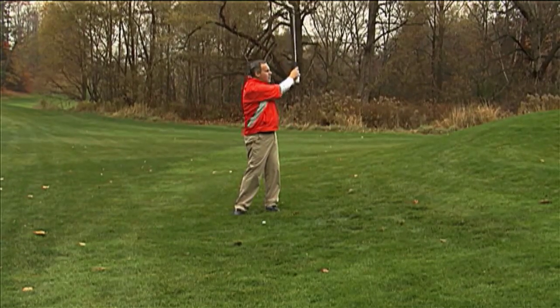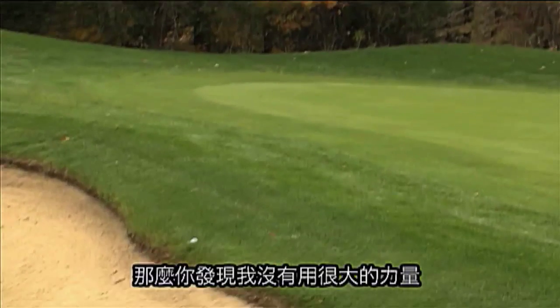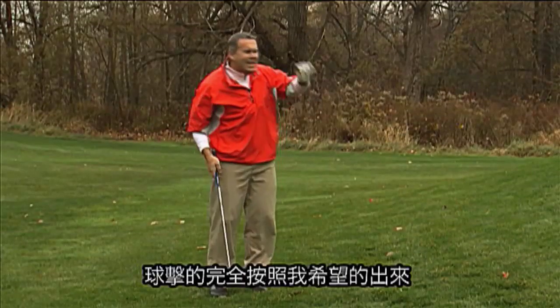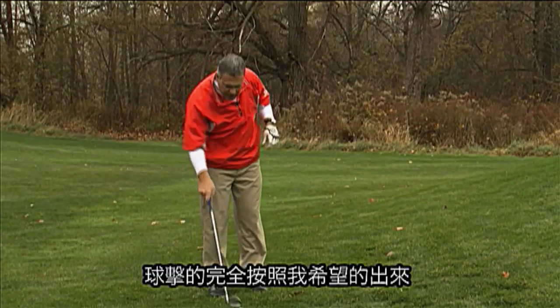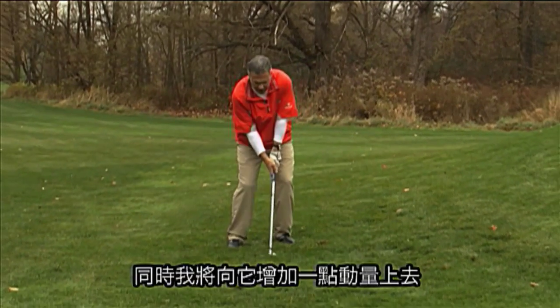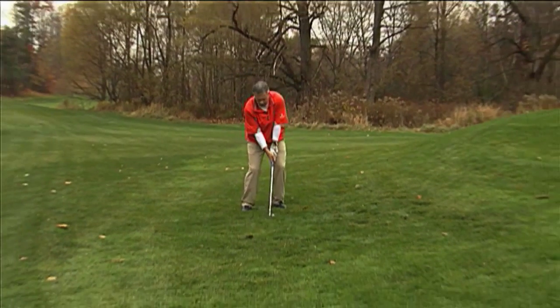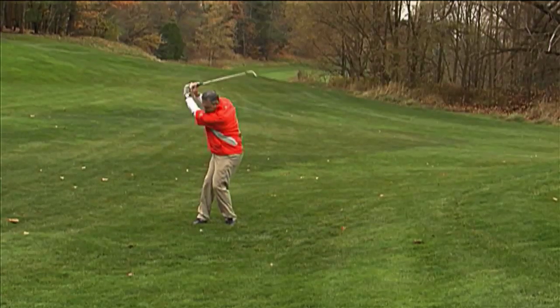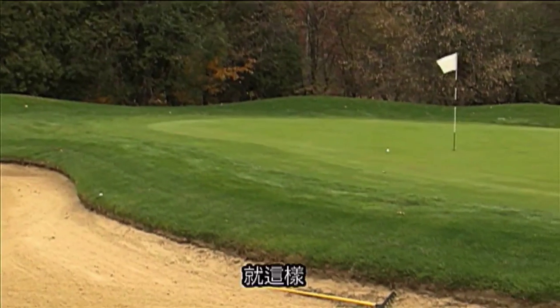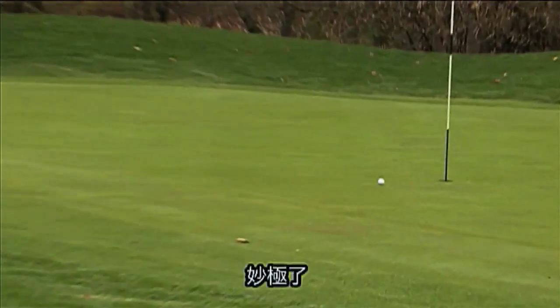Okay? So you notice there, I didn't quite have enough energy. So you can see that this requires quite a bit of energy. It came off exactly how I wanted it to, so now I'm going to hit another one, and I'm just going to add a little bit more momentum to it and see what happens. Toss it up. Let it fall. Oh, that was perfect. There you have it. Excellent.